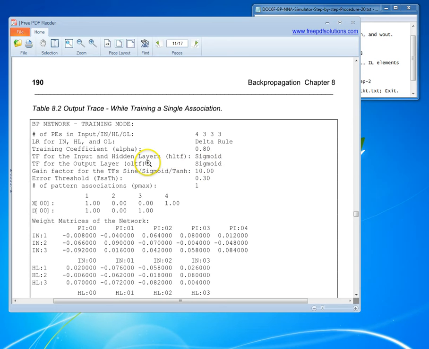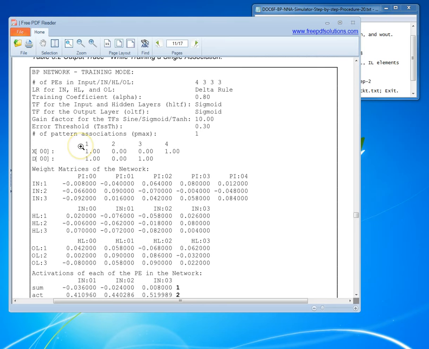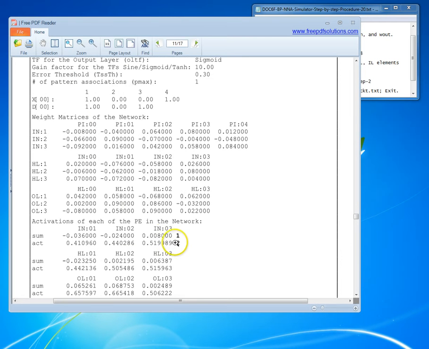that's in chapter 8. For example, for backpropagation, this is on page 190. This is a simulation trace. If you go through the simulation trace, you would see that it identifies what are called footnotes. It will indicate, for example, that this one is the input activation for element number 3, and if you go to that footnote at the bottom of the document, it will show you what this value is and how it is computed.